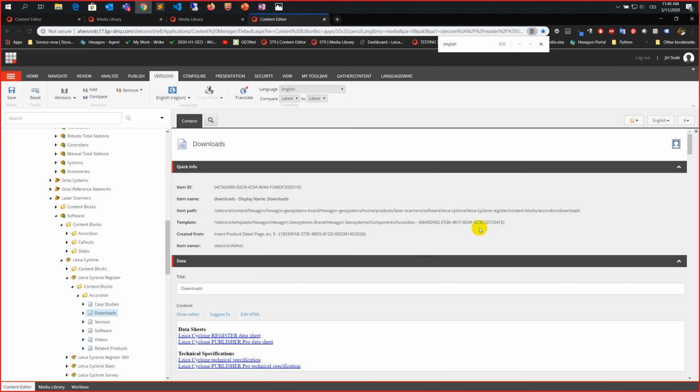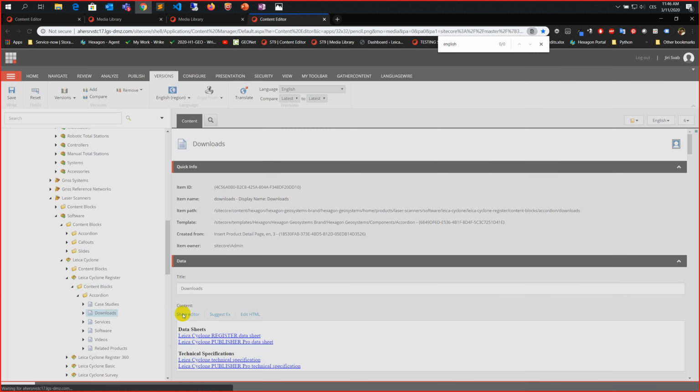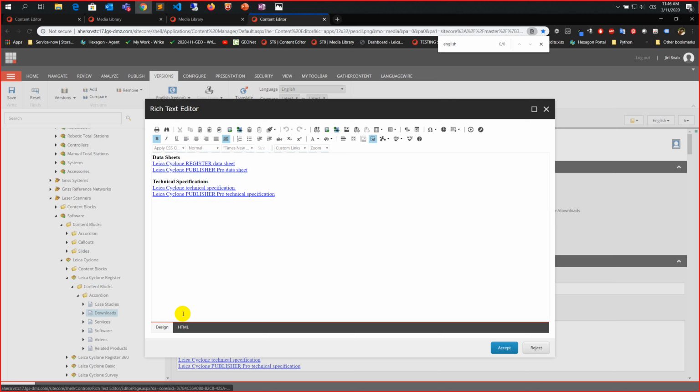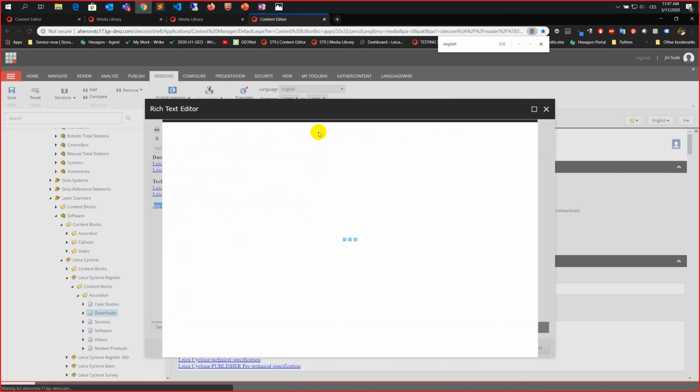Anyway, you are free to go to the show editor, which more or less looks like a simplistic Word document, where you can type something here like my new PDF. Then you highlight that portion of the text you want to be a link, and you click insert sidecar link.